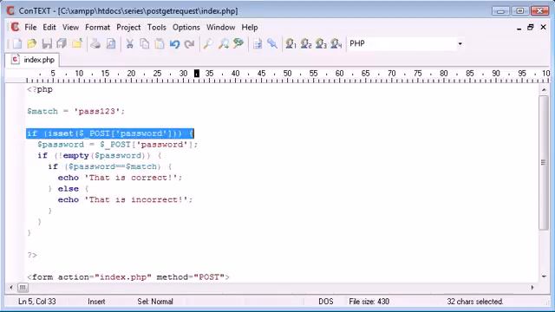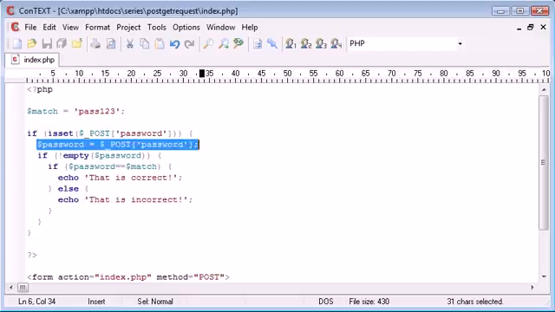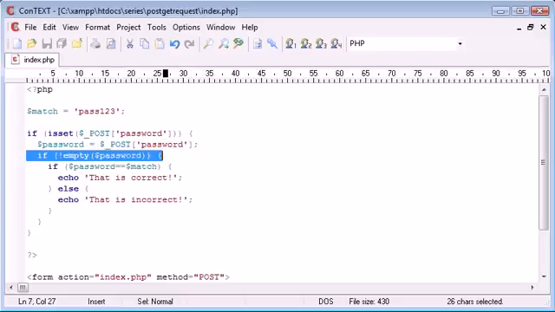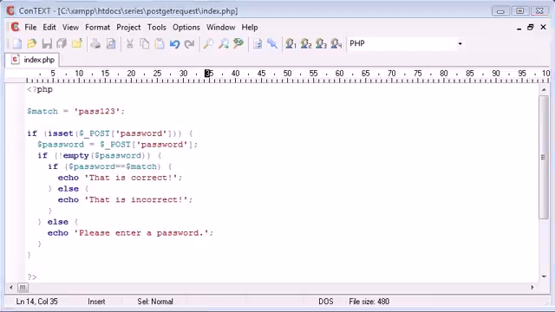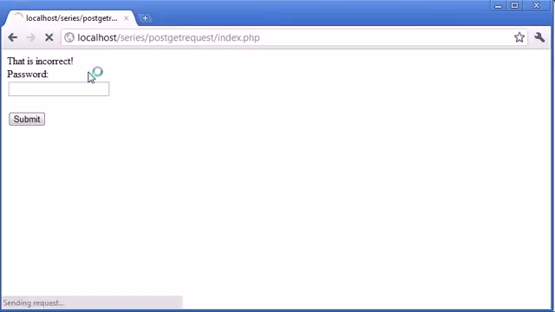So this reads as if it's set, set a new variable called password to the posted password. If it's not empty, do all of this, and then otherwise, I mean, can you see in my text editor where when I click to the end of this curly bracket here, that highlights in red, this also highlights in red. So I can see that this starts here and ends here, therefore I can do else please enter a password. Okay, so let's go back onto our page.